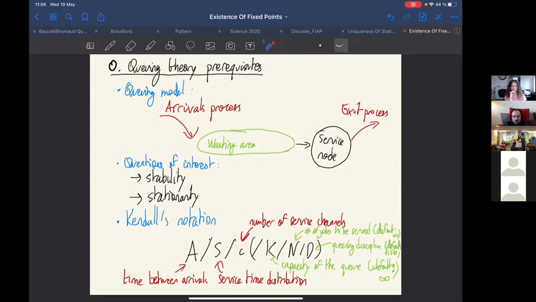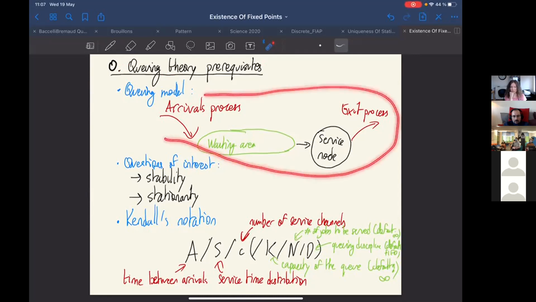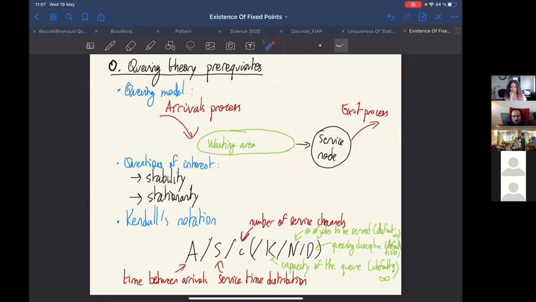There's a notation that is going to be used, not much actually, but it is very standard in queuing theory, called Kendall's notation, which allows us to represent many different kinds of nodes in a very synthetic way. It can be kind of obscure when you see it for the first time, but once you understand the logic behind it, it becomes clear what each letter represents. The idea is to represent this whole system through a series of letters that are the characteristics of the queue.